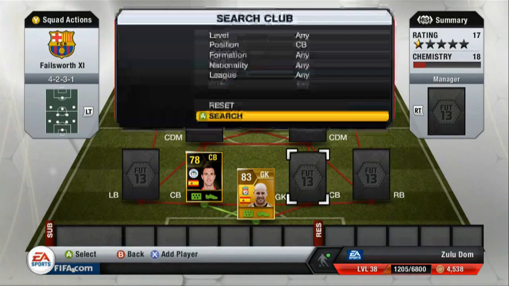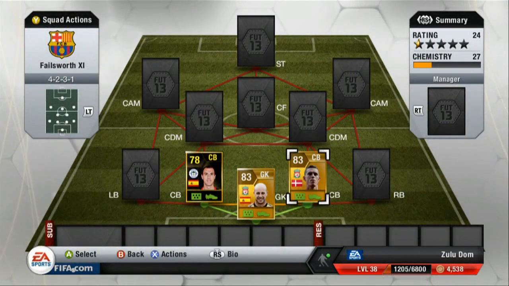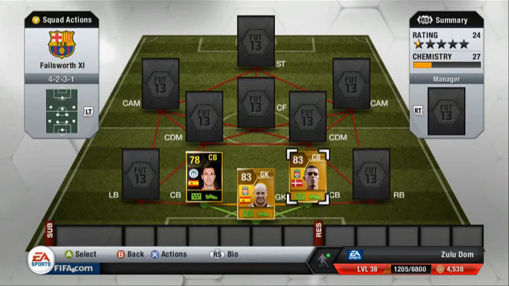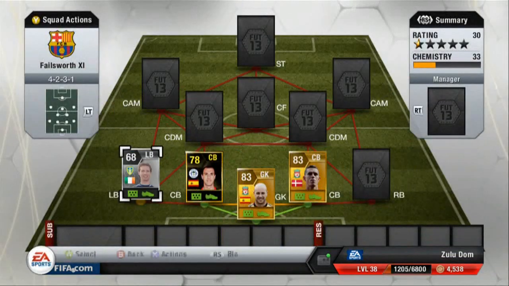So, next centre back, I have Daniel Agger because he's played for Liverpool, like Reina, so that means he's got two green lines next to the keeper, so the keeper plays better in matches. And look at him, a tank. Look at him, 82 defence, 79 heading again, and he's 6'3". He's going all in, head to heel.